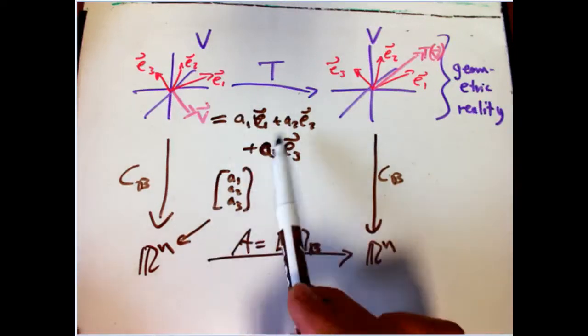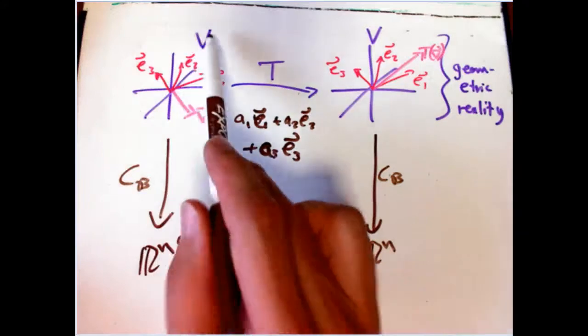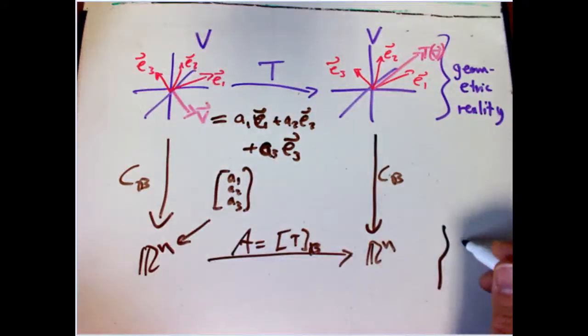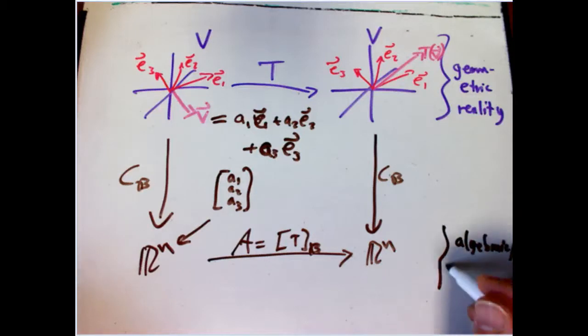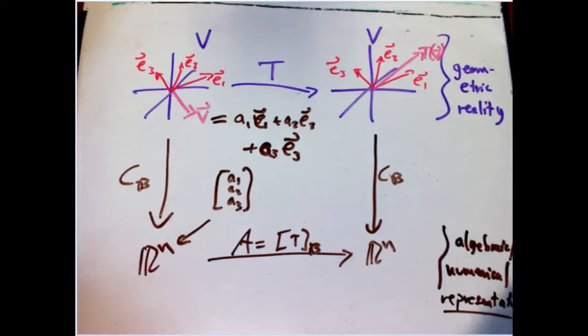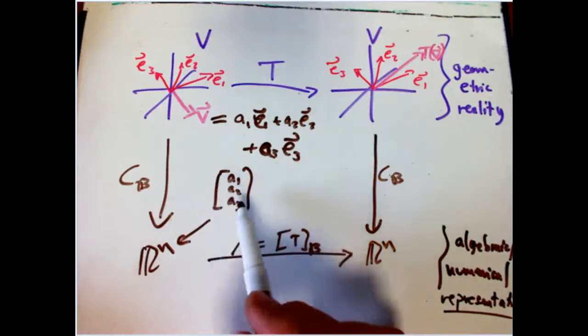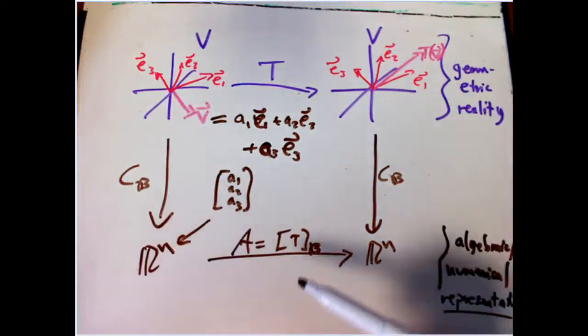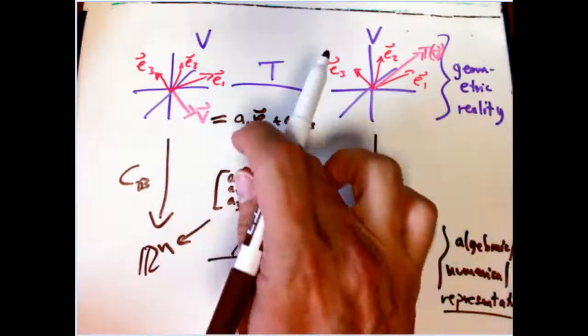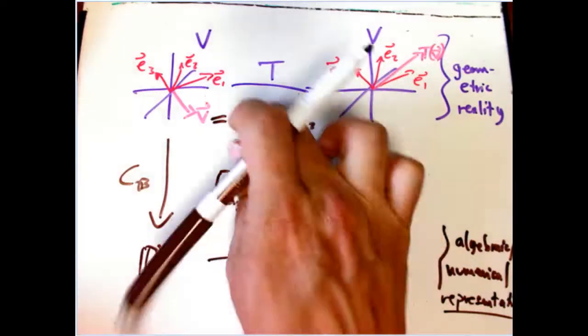And so it's not hard to show that that's a linear mapping. That's a linear transformation from the geometric reality to this algebraic sort of numerical representation. It's not the reality, and it's not unique. So that's what this brown is about, is an explicit but somewhat arbitrary way to describe the reality up here. And that understanding, that thing, I want you to carry with the whole video.